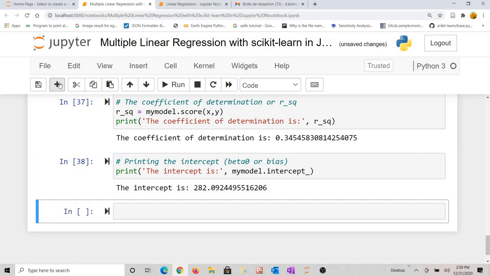So now we are going to print the slopes or the coefficients of each of these input variables. Basically it's beta 1 to beta 5.